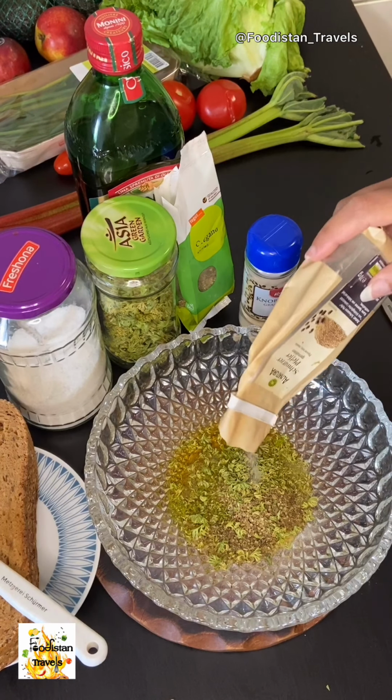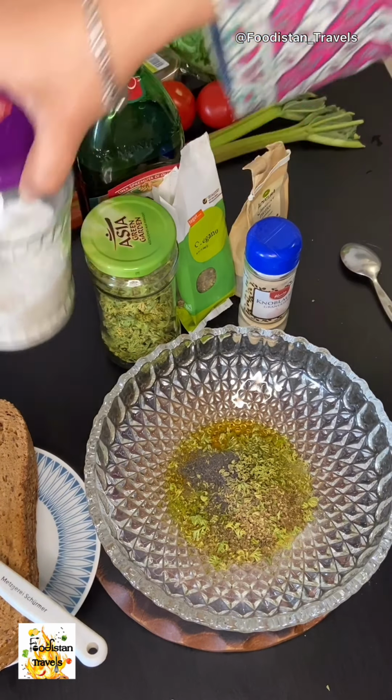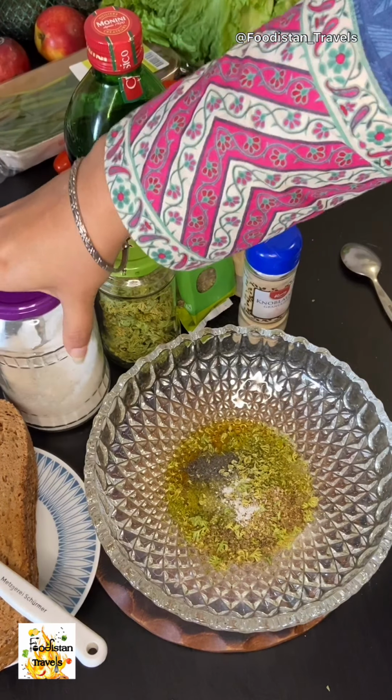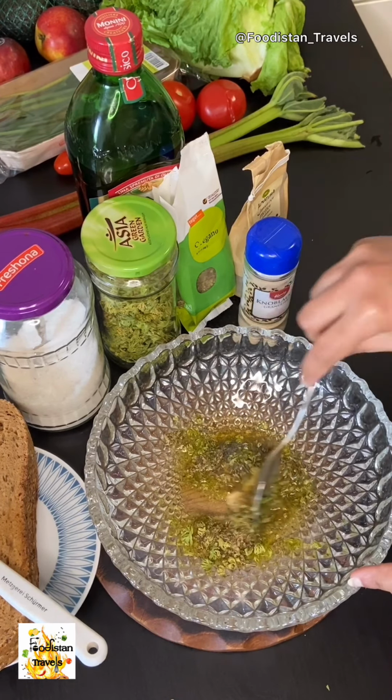Add a teaspoon of black pepper powder or chili powder, it's totally optional. Then you can add a teaspoon of salt. You can increase the amount of salt and chili according to your taste. Now mix all the ingredients well until well combined and keep aside.